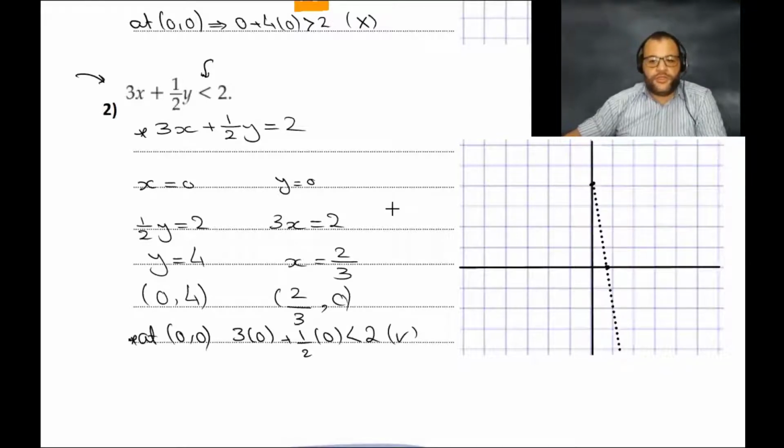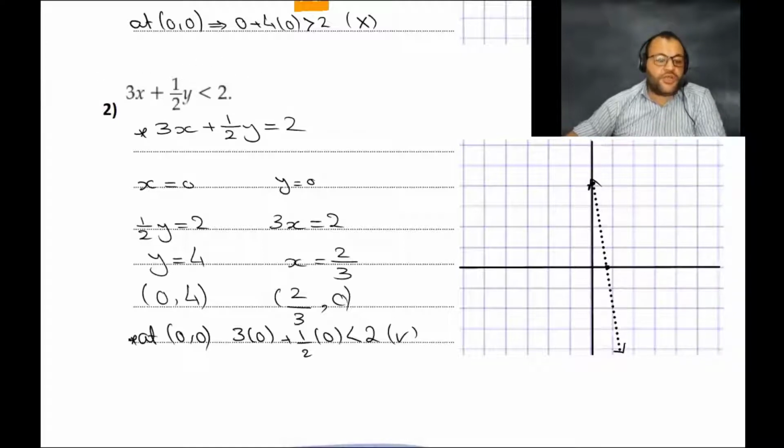Okay, so that is the first one. Can you explain more about (0, 0)? Just replace x here with 0 and replace y here with 0, and check if the inequality will be right or wrong. That's all. Then we shade now to the left because the sign is left hand, right?